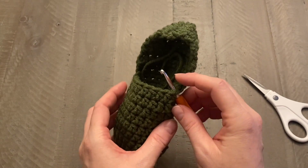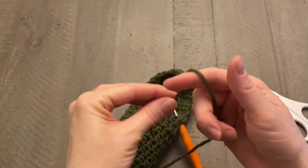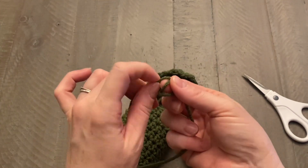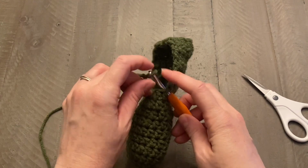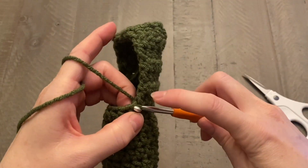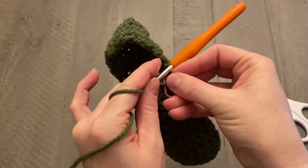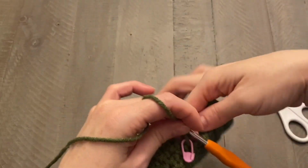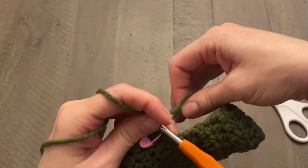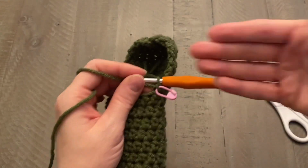So I would recommend grabbing your stitch marker. Let's make our starting loop to reattach. You could just wrap the yarn around your finger, pull up a little bit of that bottom piece and push a bit of the top bit through and get that onto your hook. All right, pull that through and chain one. I love a stitch marker. It just makes it a lot easier on me to keep track of where I'm ending, where I'm starting, especially once you get on a roll. I don't know if you guys have ever done that and tend to skip right over your chain space.